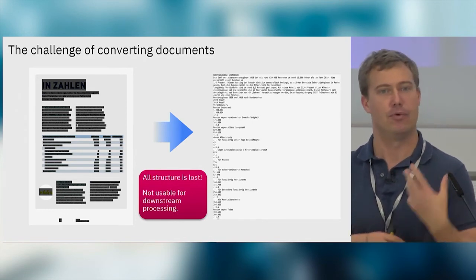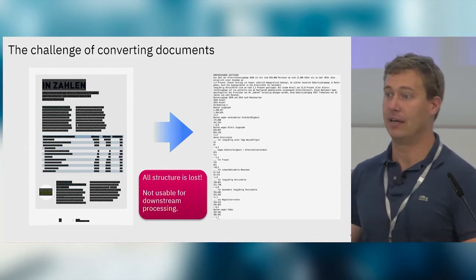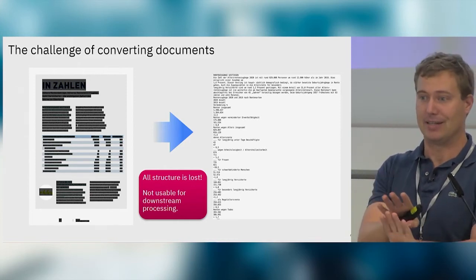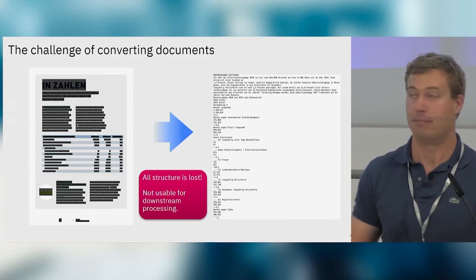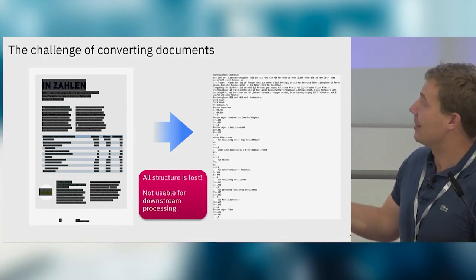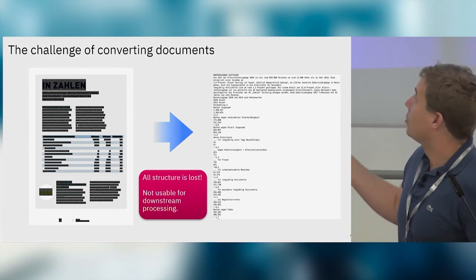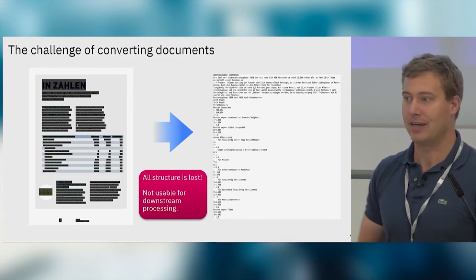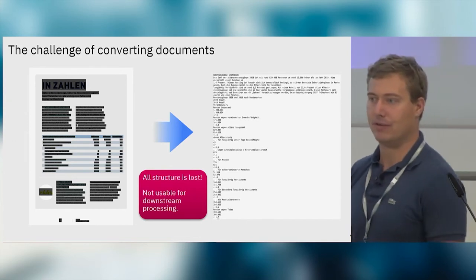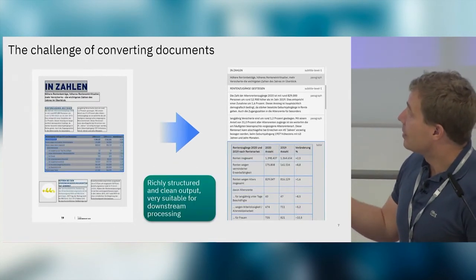And if you're even more unlucky, you have a character, then 3 characters, then a character. If you have bold, they basically take the same characters and shift them a little bit. So it's a complete mess. Saying that you can extract text from a PDF document, you can forget about it unless you're lucky. If you just dump the text, you get this nice sausage of a string, in which all the information is lost.